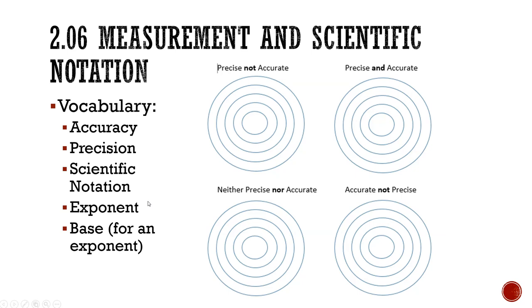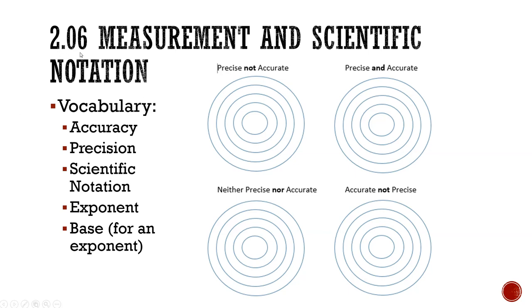So 2.05 was a your choice lesson, which means that you have the option of doing whatever you would like in order to stay caught up. It's kind of an extra day, but in order for us to get through the content, I actually have to take all of those out. So every now and then you're going to find a gap between lessons, and that's just a lesson that I removed. Typically they're the your choice days, so don't worry that you're missing that.